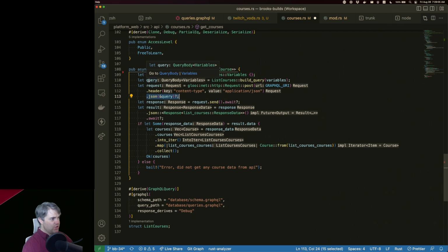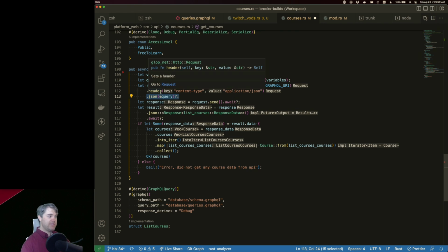If I pass the query in, which is this query body variables, I think it's going to be very confused. I don't know if I'm ready yet to try to turn this into a single getter.